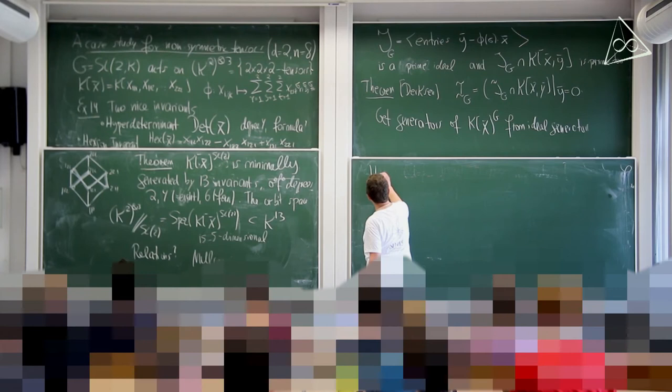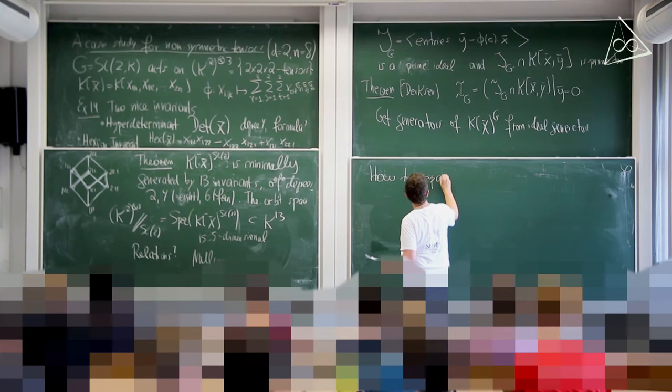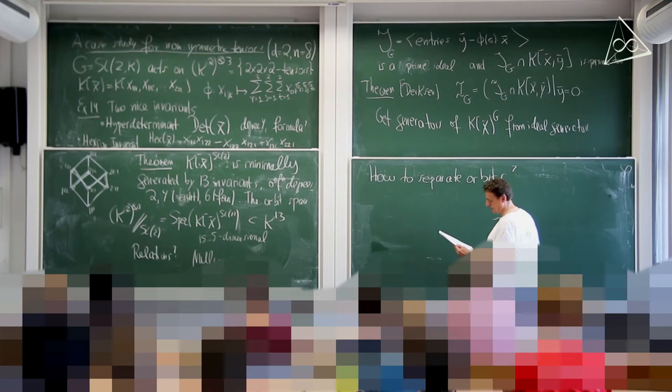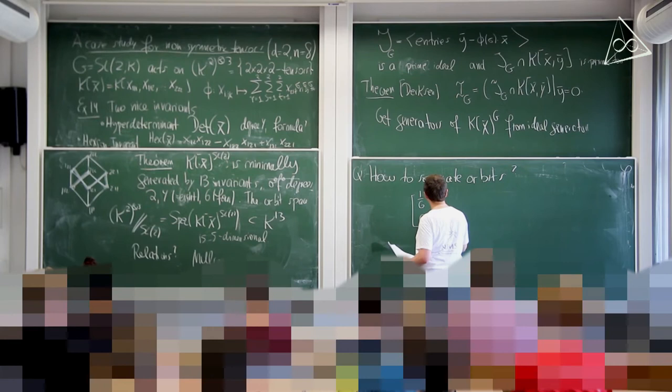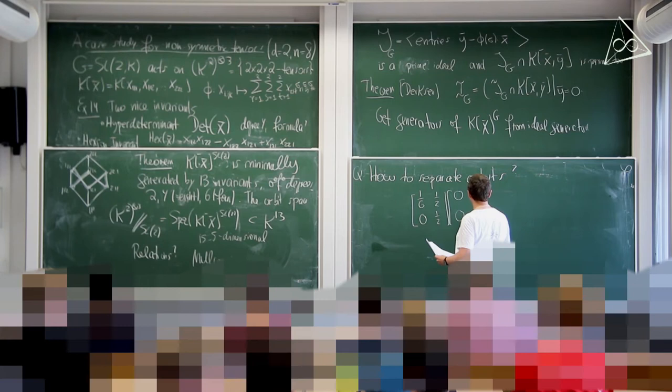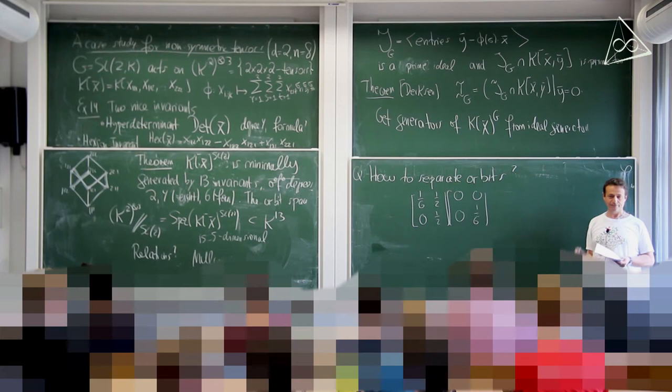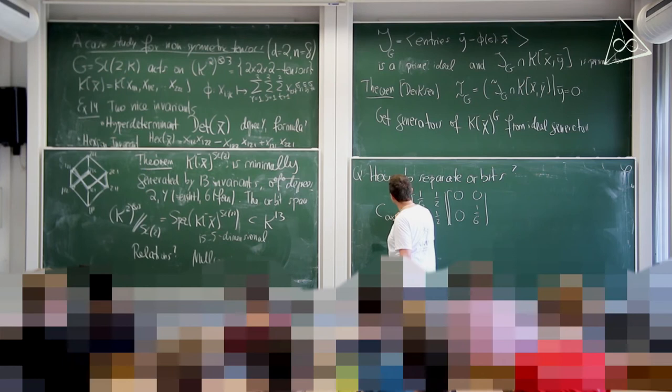Let me end with why I was so keen to compute this: how to separate orbits. That's the question. I was interested in this particular situation, and in this space I had 2 points. I had this point, 1/6, 1/2, 0, 1/2, and then 0, 0, 0, 1/6. So I made a measurement, and I found this 2 by 2 by 2 tensor. I give this thing a name, C sub axis. I measured something geometric, and this was the result of my measurement.